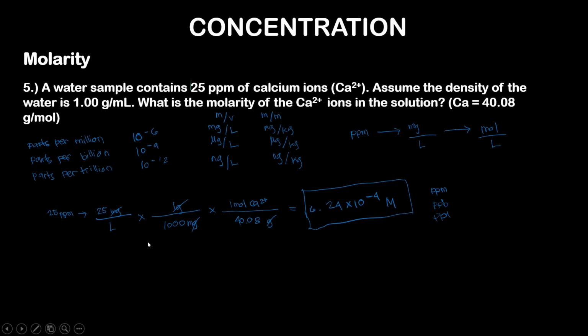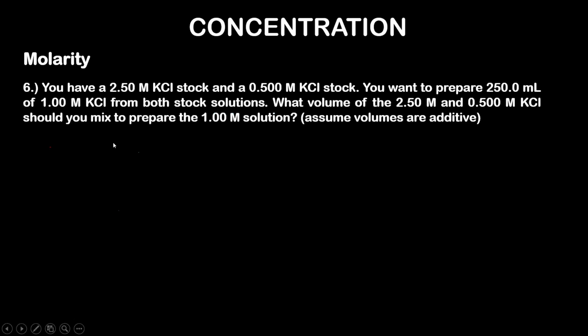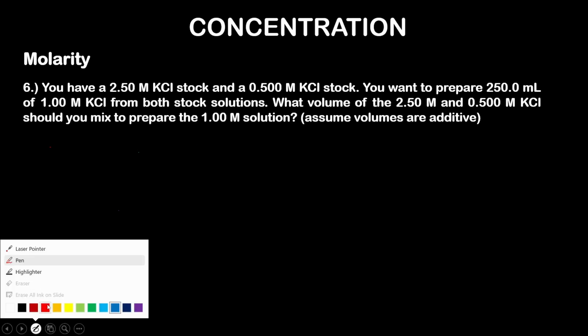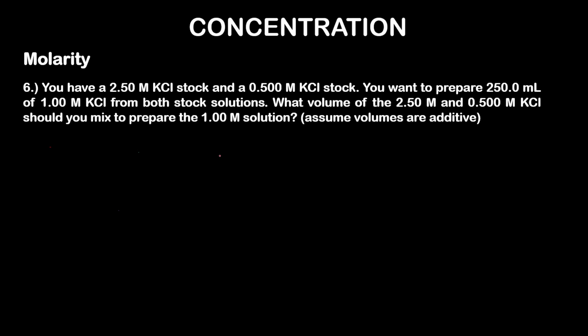Okay. Next, this will be the last question, and I think the hardest one. You have a 2.50 molar KCl stock and 0.500 molar KCl stock. You want to prepare 250 ml of 1 molar KCl from both stock solutions. What volume of the 2.50 molar and 0.500 molar KCl should you mix to prepare the 1 molar solution?